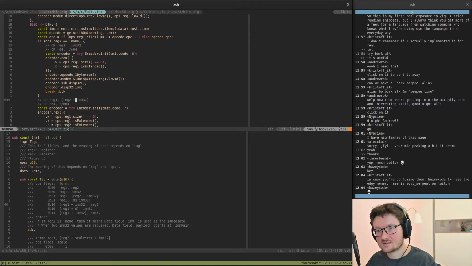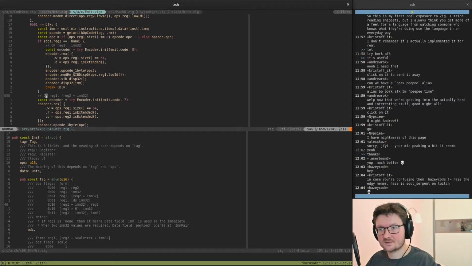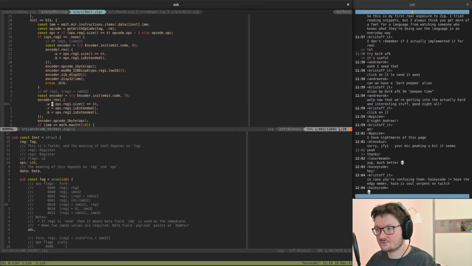So we look at the memory there, and then we pass it to reg1. That's our source: reg2 plus immediate 32 as a memory operand, and the destination is reg1. Don't need that, we can get rid of this stuff. I just needed it not to get confused with the manual.